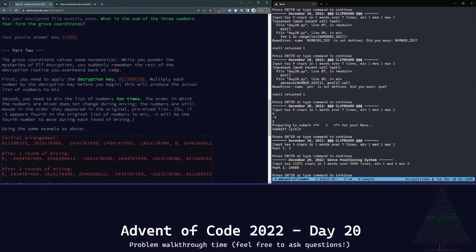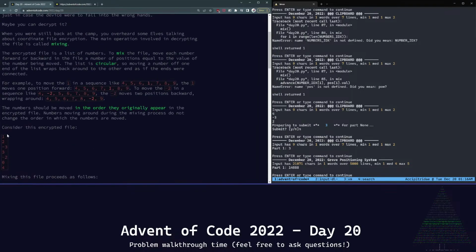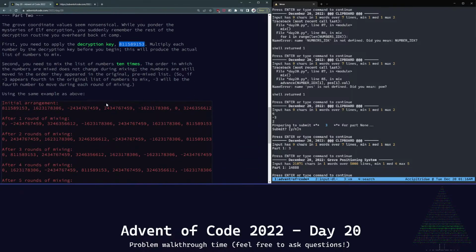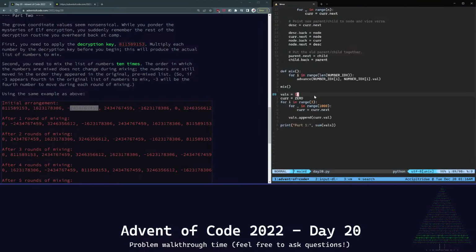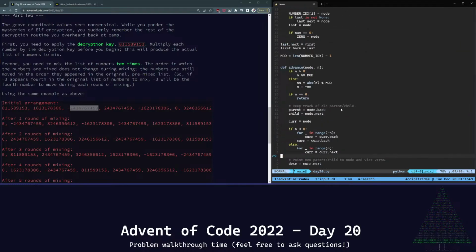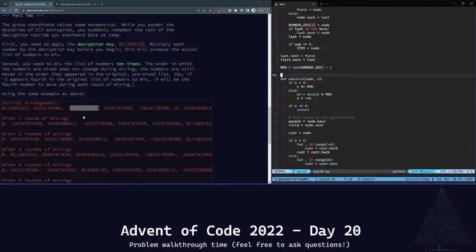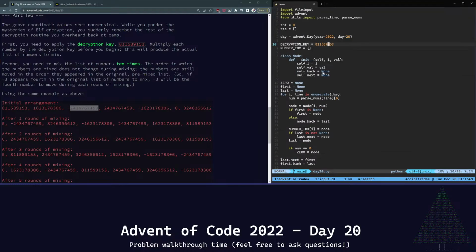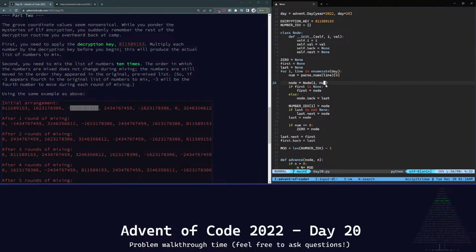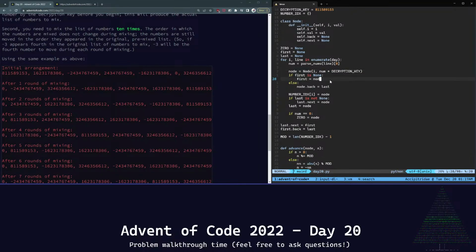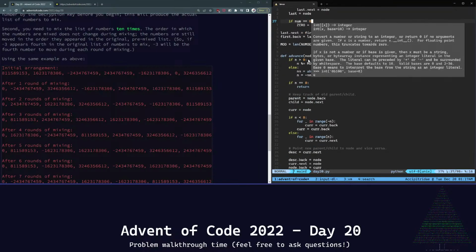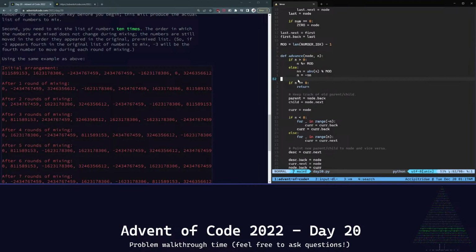So part 2 says from this input, you actually have to decrypt it by applying the decryption key, which means you times every number by this huge amount. So I guess we already optimized for part 2 by taking the mod of these huge numbers. So pretty simple, right? You just have to times the values that you're adding in here. So this is going to be times decryption key once we go and add them into the arrays. But of course, this won't make the problem harder when we're advancing nodes, because we're already taking the mod to remove this redundant work.